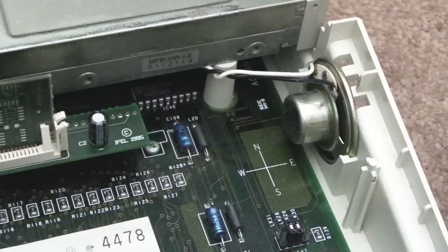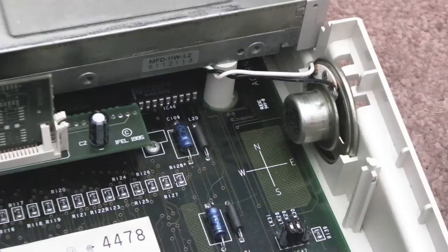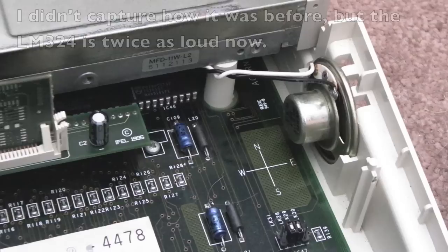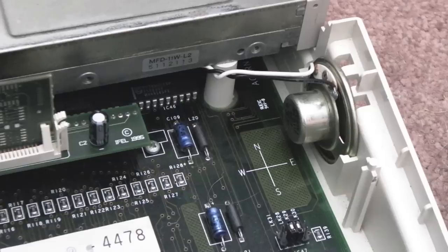Testing without the keyboard, I notice a volume difference straight away. Just listen to the volume here when it boots. When it goes doop. Yeah, that's really audible. Before, you could hardly hear that at all. So there's either something wrong with that op amp that was in there, or it's not got exactly the same characteristics as the original one, which we know it hasn't, but it's supposed to be almost identical.